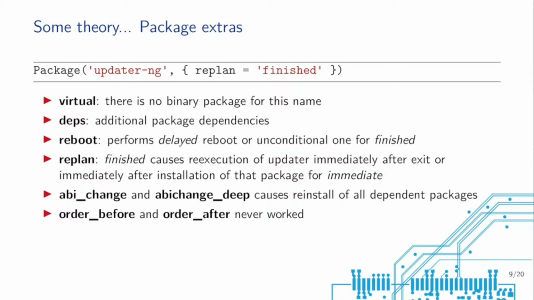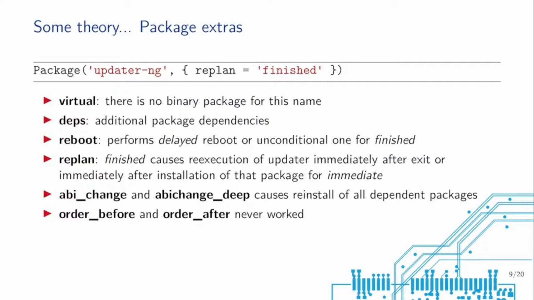So basically, this is the case when the update finishes and we reboot without asking the user and just reboot right now. Another one is replan. This is a little bit special because it is only for the updater, and what it does is force the updater to terminate and run again.